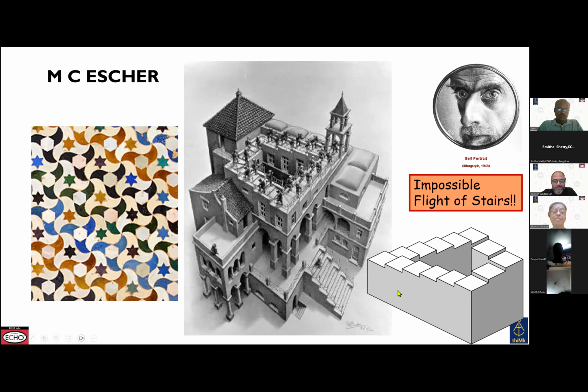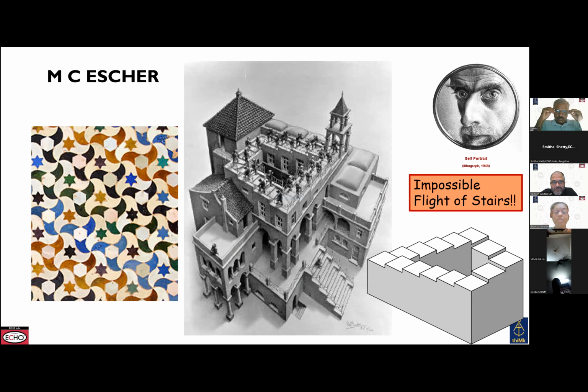So this MC Escher, he's quite famous. He was a graphic artist, and he made beautiful wooden carvings and lithographs. And all his artwork had a very strong math component in it. And he also made these amazing tessellations as shown on the left. No, that he didn't make, that's a tiling.